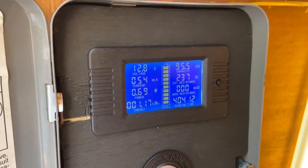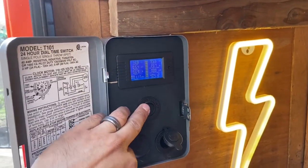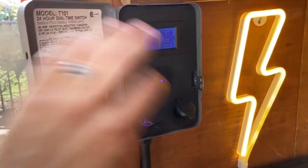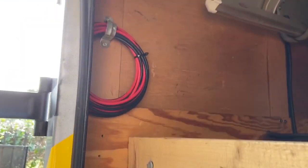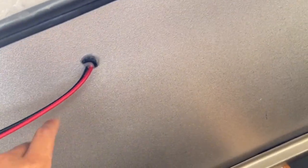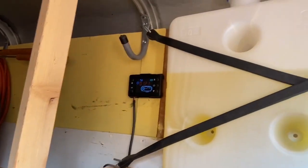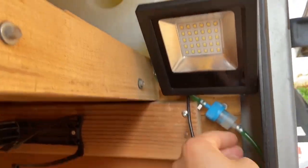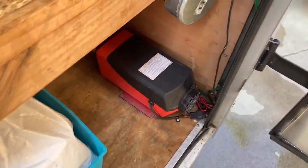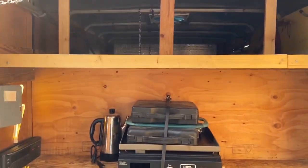My battery meter. Have some cool lights. Made this out of this box to make this. Got my solar going into the roof. This is the fuel that feeds the diesel heater, as well as the LCD monitor. A little solar light for at night. Comes in handy. Fuel filter and lines going all the way down to the motor, or to the heater. Very simple, very convenient when we're on the road, when we go camping.